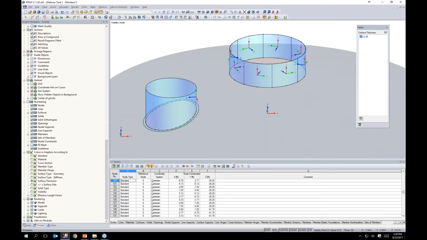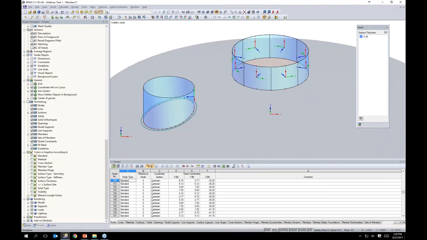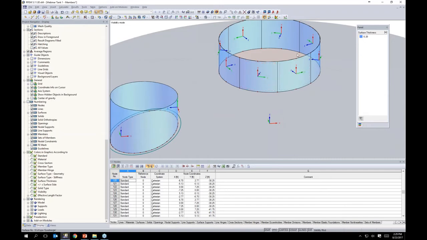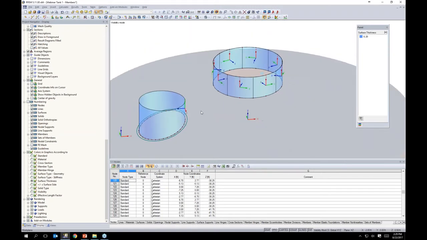So again, if we have our x axes facing all whichever directions, then graphically our results are not going to be accurate. We can see here that the x axes are facing in the vertical direction for our surfaces over here on the right, but on the left, the x axis is horizontal. So again, we need to make changes to this so that all of the local axes align.